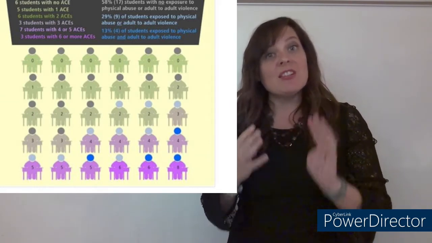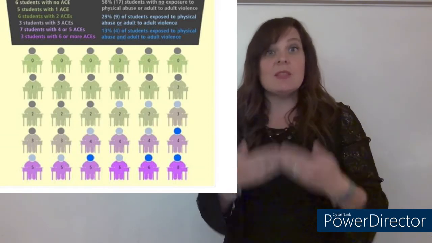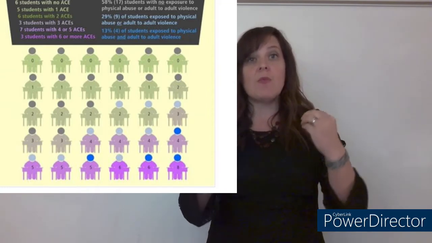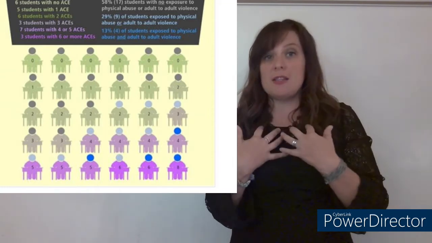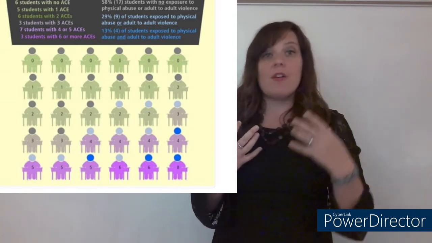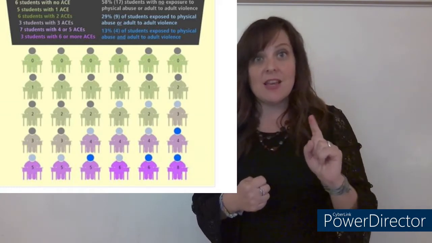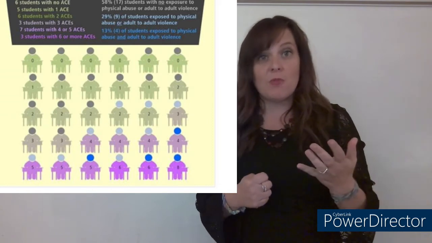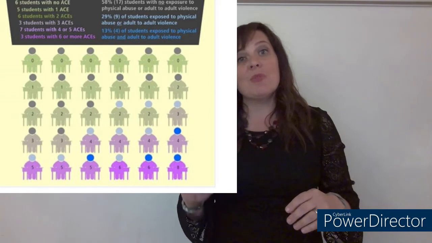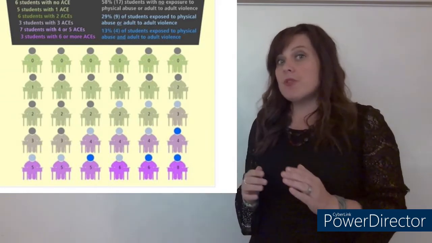Again, 4 is the magic number. If students experience 4, that's where you start to see these behaviors, because our bodies connect to those ACEs in a way that changes our bodies on a cellular level. They've done a lot of studies on how experiencing 4 or more changes the way our brain thinks and feels and experiences the world. So a student with 2 sees the world very differently than a student with 4. So let's look at the chart. We see that there's a lot with 4.